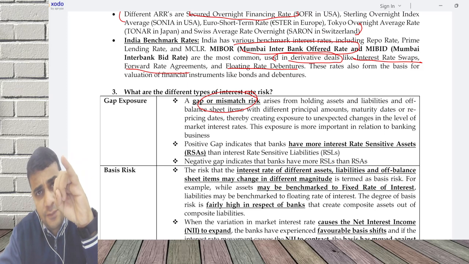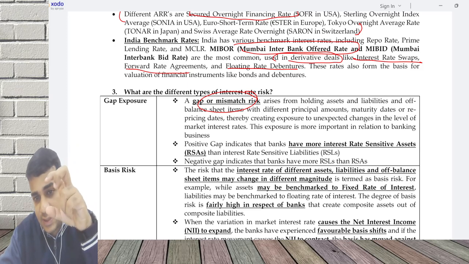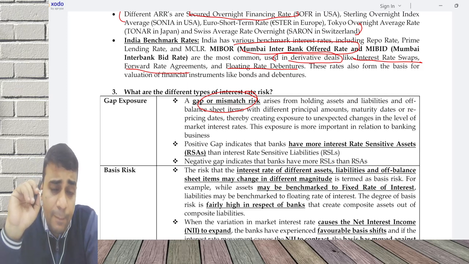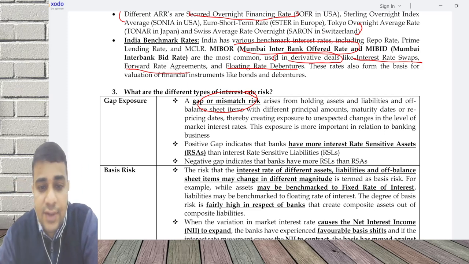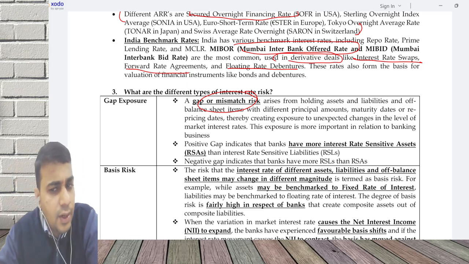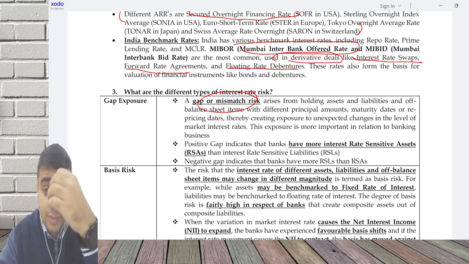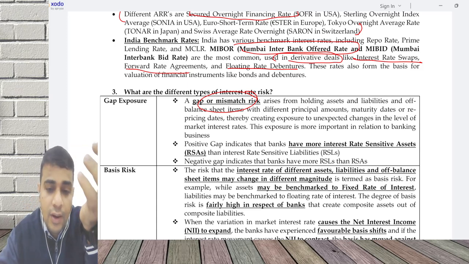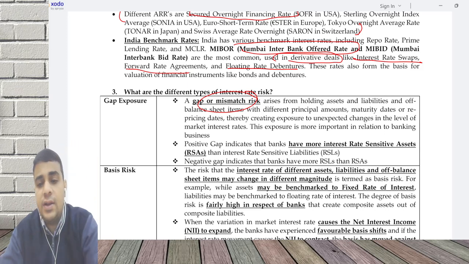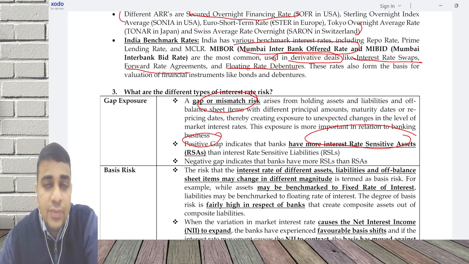An organization will have assets, which can be two types: interest rate sensitive assets and non-interest rate sensitive assets. What is an interest rate sensitive asset? You invested in a fixed deposit, which is an asset. Fixed deposit income is an interest rate sensitive asset, because if interest rates go up, then your income will go up, and if interest rates go down, income will go down. We can also have interest rate sensitive liability. What is an interest rate sensitive liability? In liability, a creditor may not have any exposure to interest rate risk, but a loan, equity shares will. So if you have more interest rate sensitive assets, then it is a positive gap. And if you have less interest rate sensitive assets, then it's a negative gap.